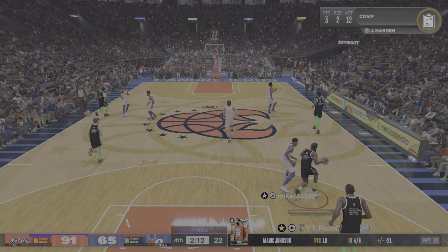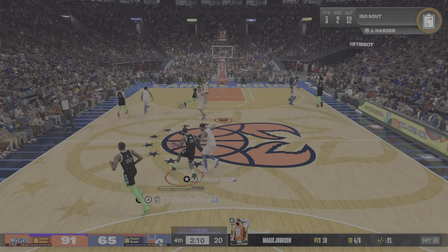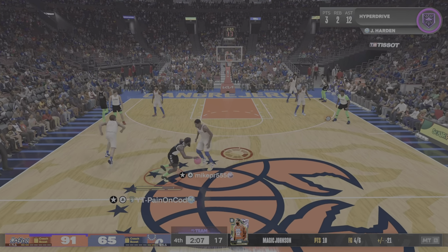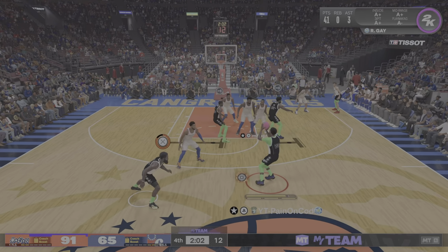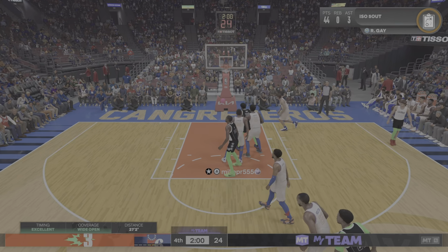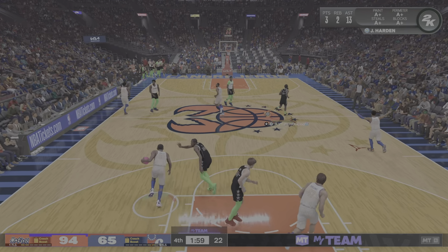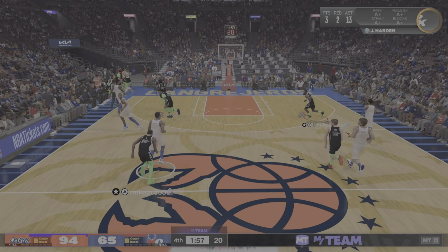And the one-hand slam just looks so pretty when it's in his hand and he's the one doing the slam. Agreed. He is smooth as silk, even on a power finish. Gay outside. There's the three. And again, Brooklyn with the triple. Rudy Gay being assertive right now has a lot of confidence in that jumper.